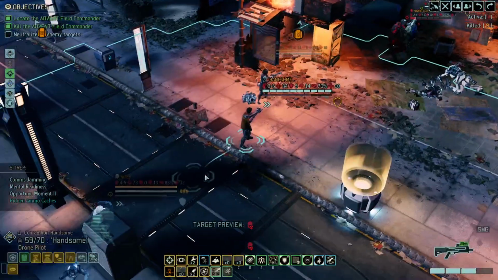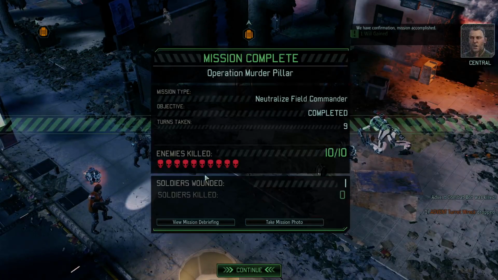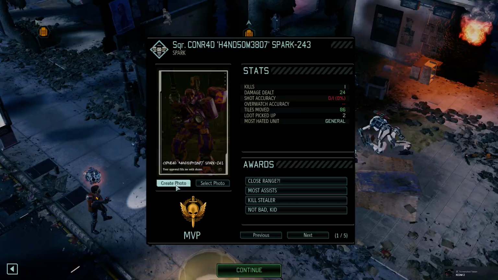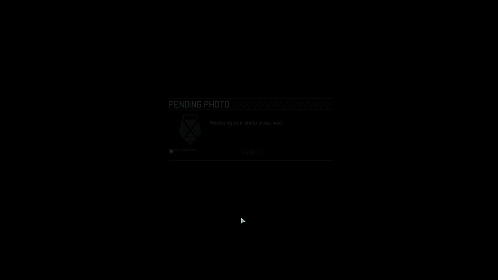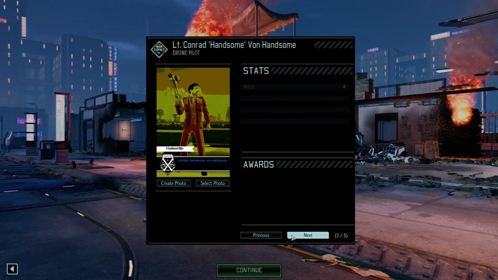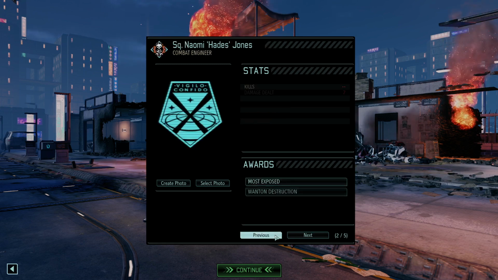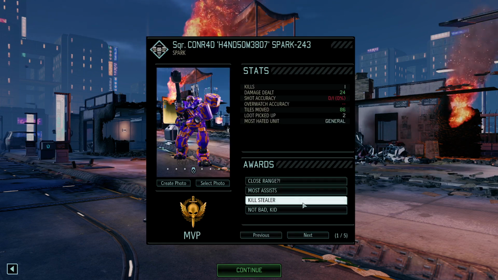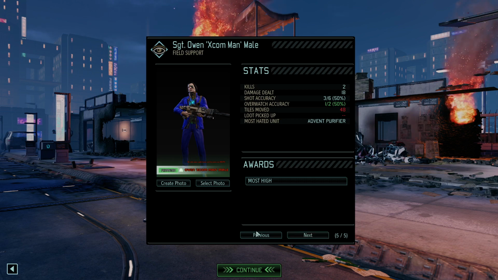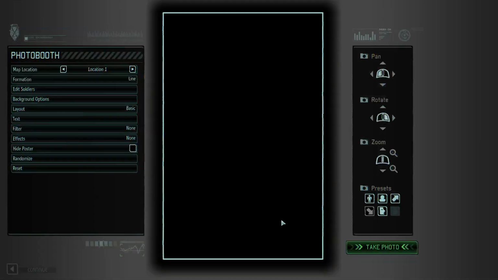Whiff. Operation Murder Pillar. MVP for Conrad again. MVP for the Spark again. So, no kills for Hades, 7 damage, 4 kills for Hansen. So, technically, he should have got MVP, but the Spark got it for the big punch. Even the big punch for the damage, or for Tarl's move, 86. Damaging Tarl's. Yeah. And collected loot, so that all adds up in the score.